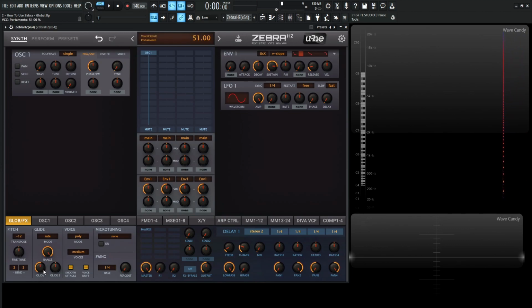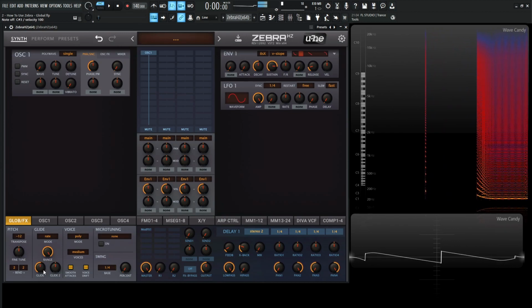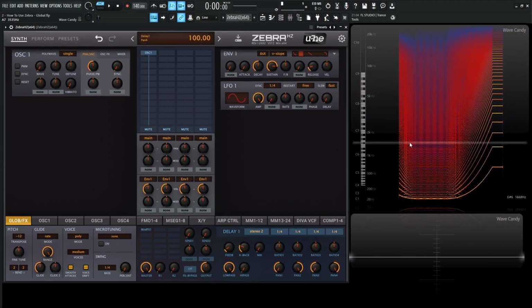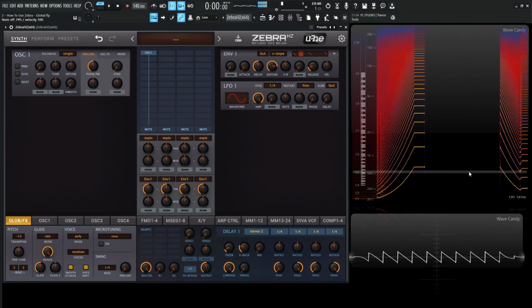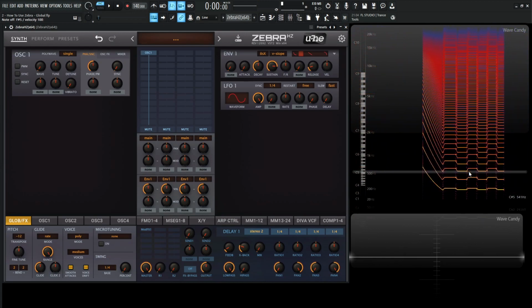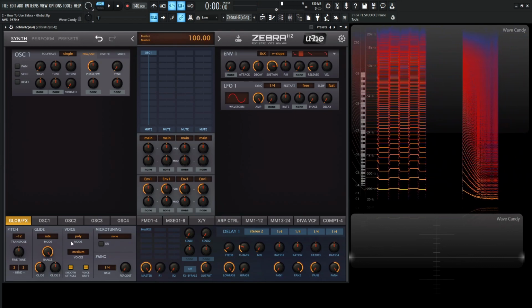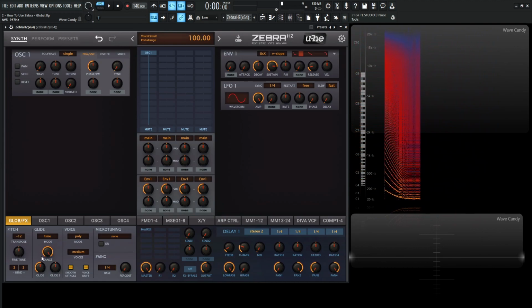So for example, let's say we have a really low note, and then to a high note. It's going to take all this time to finally reach its destination, but if we have 2 high notes, it's not going to take that long. But now we go to a low note, it's going to take much longer. So that's basically the 2 different versions of glide. So let's go back to time, because I mostly use time for most of my patches here.